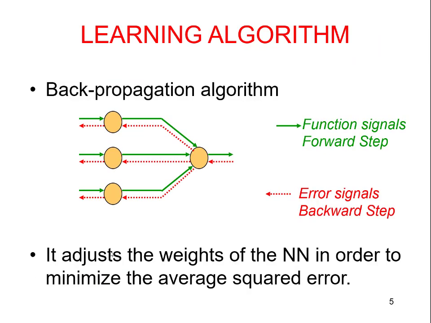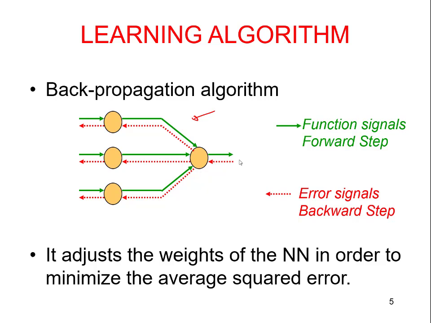In the learning of a multi-layer perceptron, what learning algorithm should be used? When the result is calculated, there are forward signals going from the input to the hidden layers and generating outputs in the output layer. This portion is called the feed forward, or function signal, portion. You can see in the green lines that the results are computed in the neurons and forwarded to the output layer.